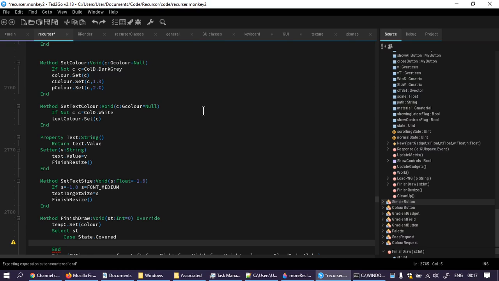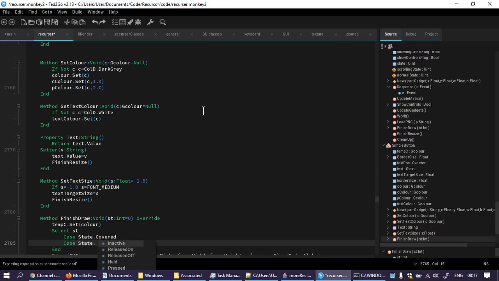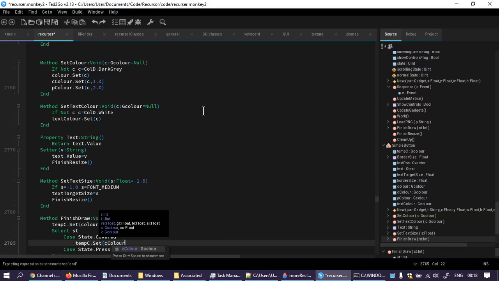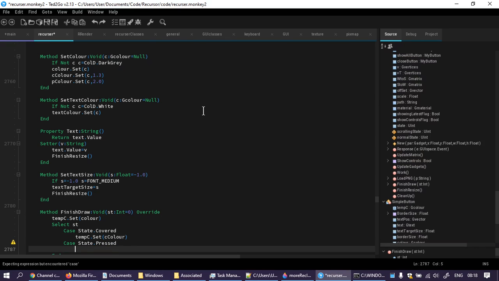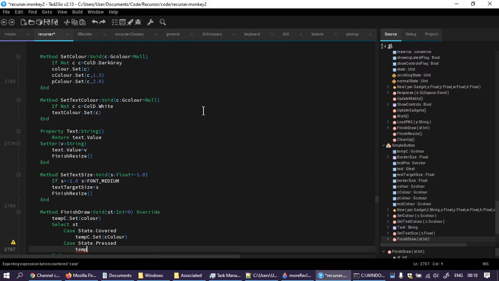I hope I'm going to be allowed to do that. There are many possible C color. There are lots of possible states.